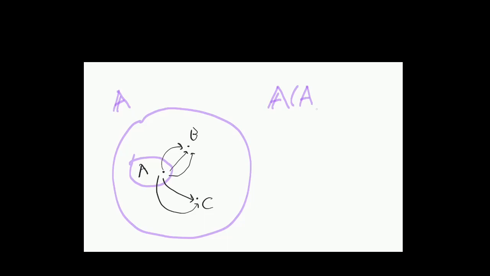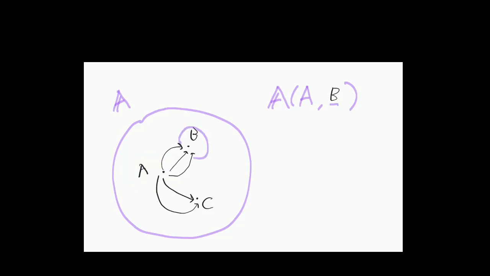So the idea of this is that we have this blank here, and we can fill in this blank with an object. For example, we could have the object B, and then this here is going to give us the set of arrows from A to B. So basically, the way that this category looks from A's perspective, we can think of that as corresponding to the things that this A guy here could relate to.